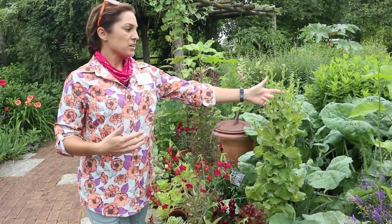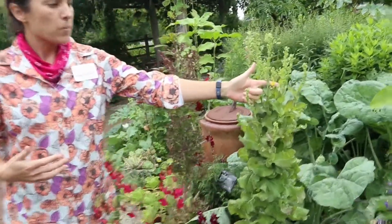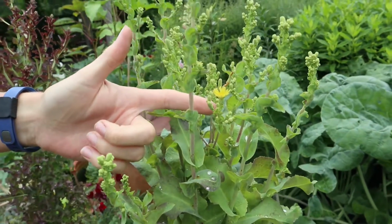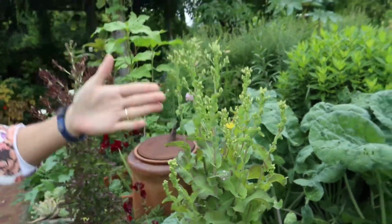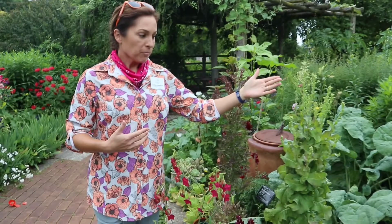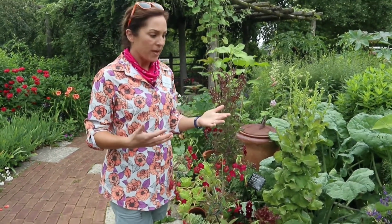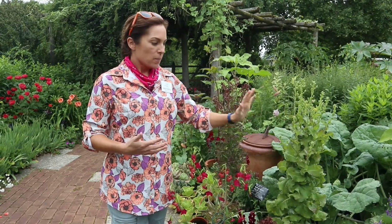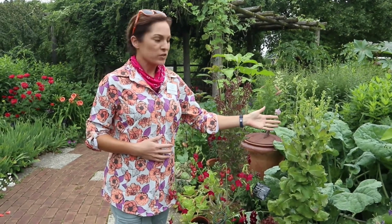So after these little flowers open up here, they will start producing seed, and if you let these lettuces go to flower and produce seed and wait until they get cruddy looking before you pull them, they'll actually reseed in your garden. So next spring, when the weather's just right, they'll start growing on their own and you won't have to plant them. When lettuces are at this point, you don't want to eat them because they're going to be very bitter, but they are a cool ornamental feature here in the garden.